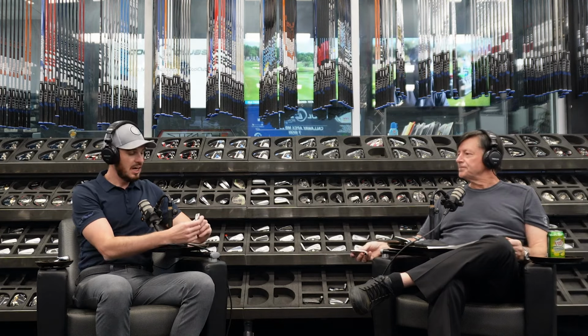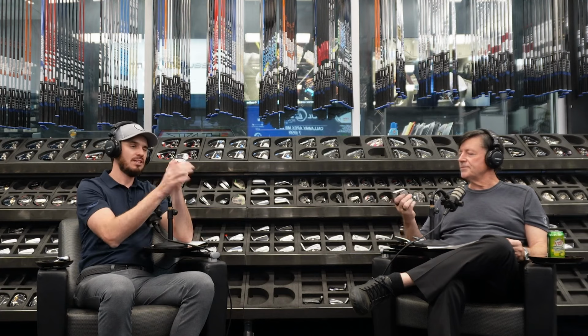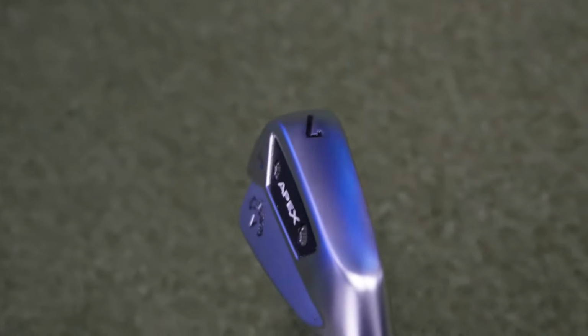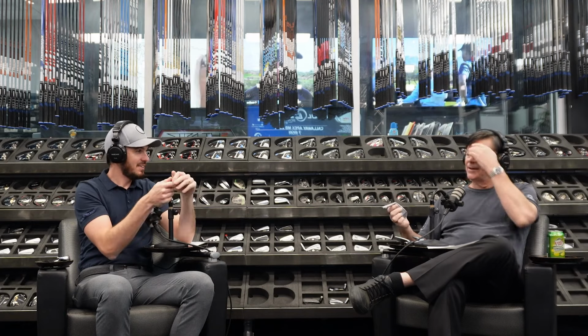Yeah. The blade's got a couple of little features. It's really hard to see. You won't even see it on the camera almost. You've got to get it in your hand. Right. You're looking at the bottom edge, and the sole's pretty flat and slim. And as you tilt it, you can see they've blunted the leading edge itself. Yes, yeah. Basically, it's kind of like what you see on the Srixons and stuff. It's just blended really nicely. Yeah, and a much smaller version of it. It's obviously not as wide a sole to begin with. But yeah, you can see that.